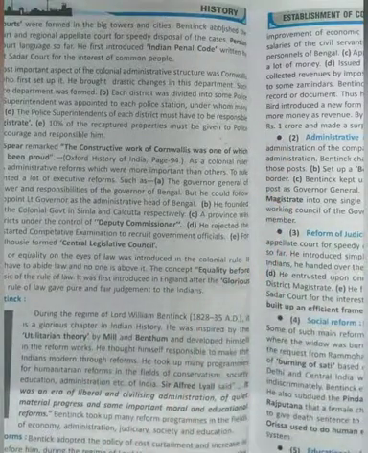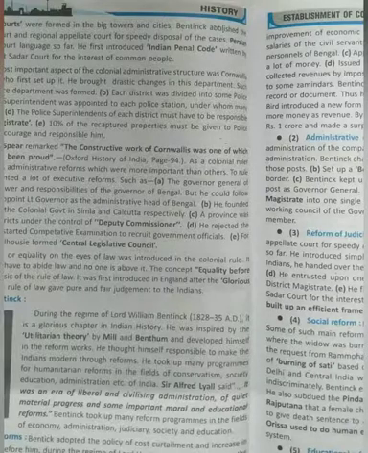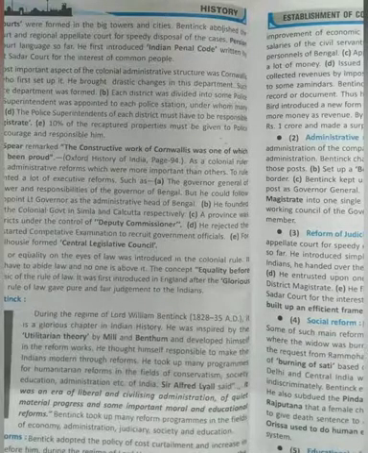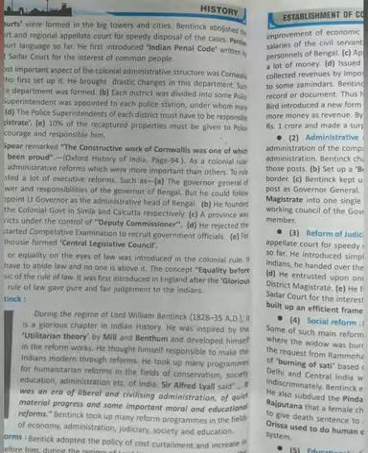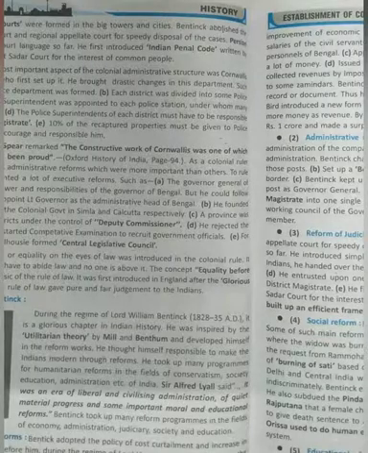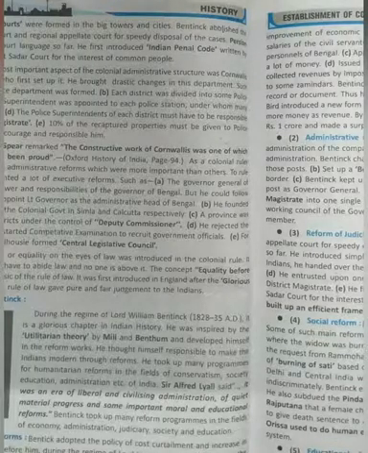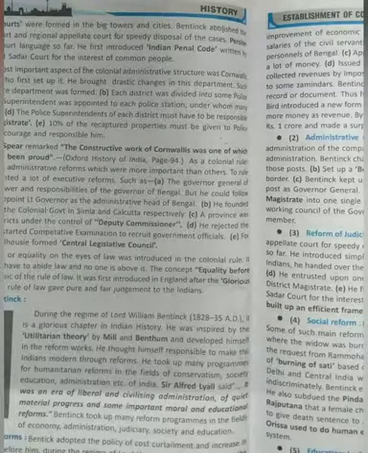So these pillars, that is the civil service, the army, the judiciary and the police, helped establish the administrative structure, or this established administration in colonial India. They helped the British government, or first the company and then the British government, to exercise and also to expand their power and authority in India.